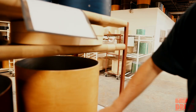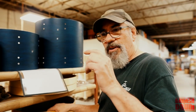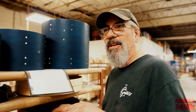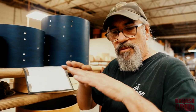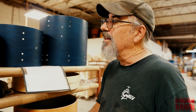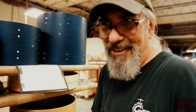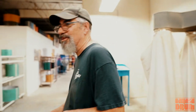You know, the idea with the lacquer process is we put a coat on, let it dry, then we sand it. So you're slowly building the nitro on the shell, and because you're sanding all the time, you want that cylinder to be perfectly smooth and round. It's kind of ironic because you're putting it on and taking it off, putting it on and taking it off. But that's the process. You can't rush that. There's no shortcuts in nitrocellulose lacquer.